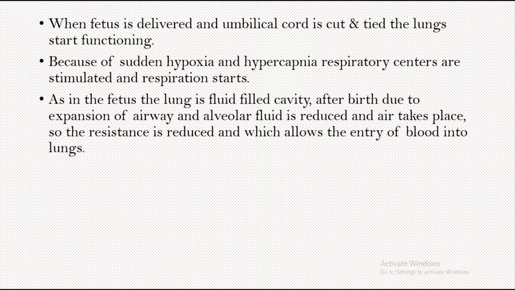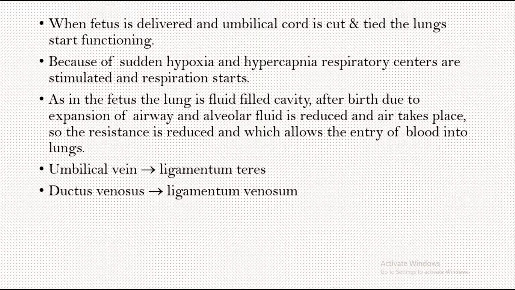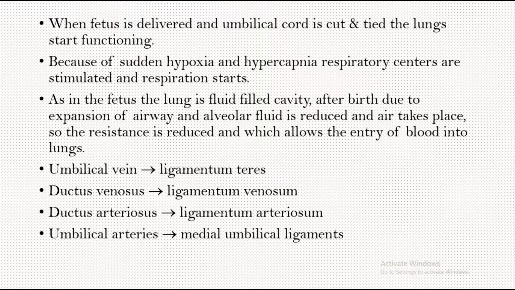As in the fetus, the lungs are a fluid-filled cavity. After birth, due to expansion of the airway, the alveolar fluid is reduced and air takes its place. So the resistance is reduced, which allows the entry of blood into the lungs. Now the other structures: the umbilical vein forms the ligamentum teres, the ductus venosus forms the ligamentum venosum, and the ductus arteriosus forms the ligamentum arteriosum. The umbilical arteries form the medial umbilical ligaments. And the foramen ovale completely closes a few days after birth and fuses with the atrial wall.